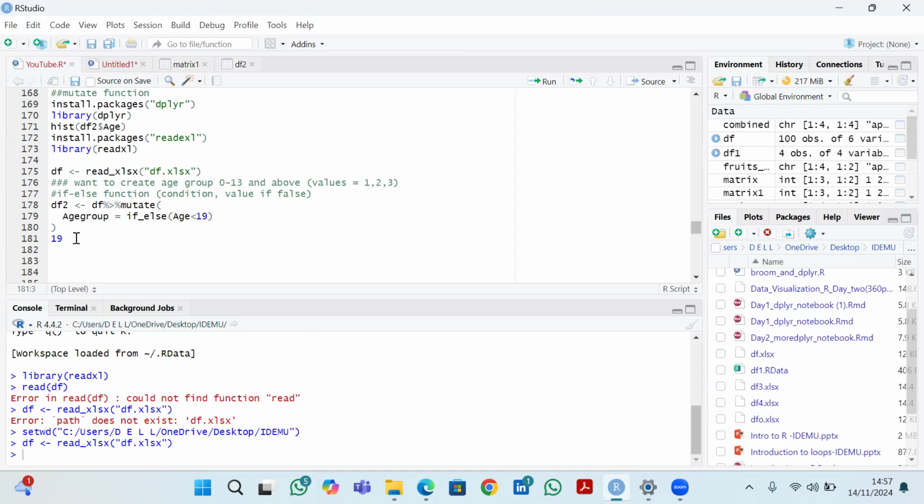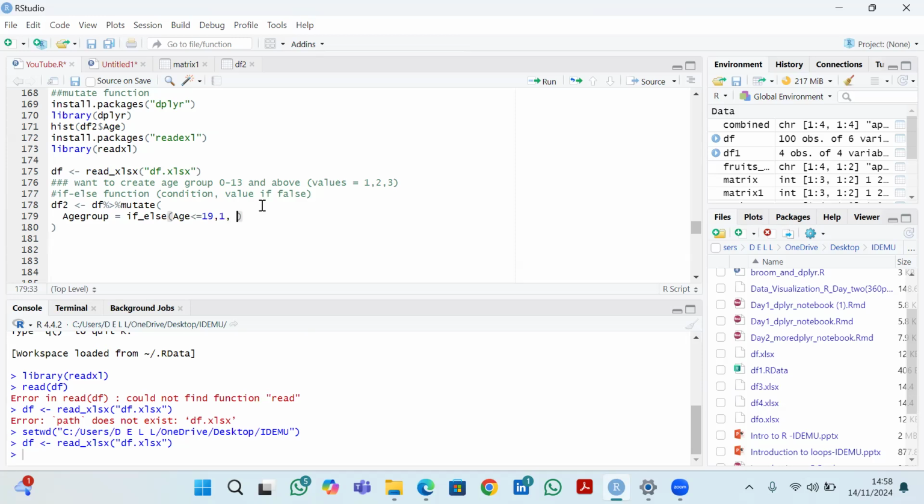If you say less than 19, it will take 18. Yeah, like that. At the end, if that is true, what are we giving it? Comma, 1. Comma.